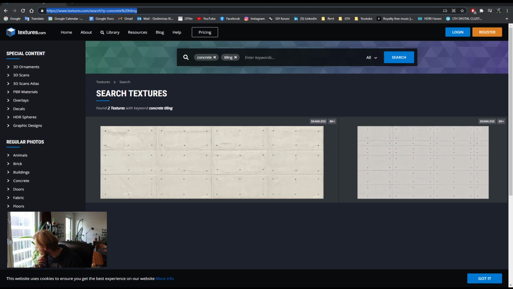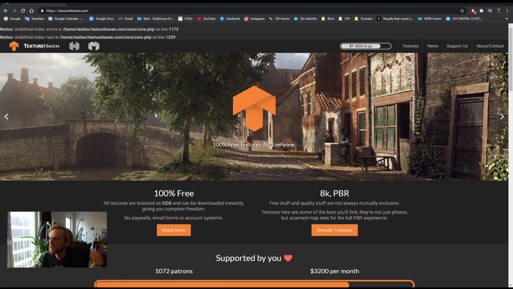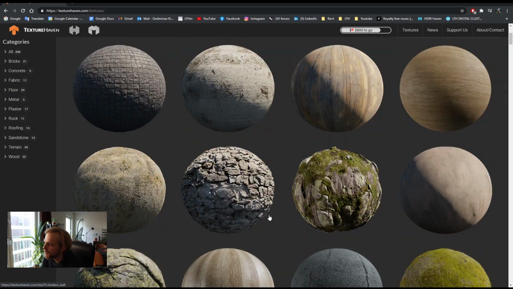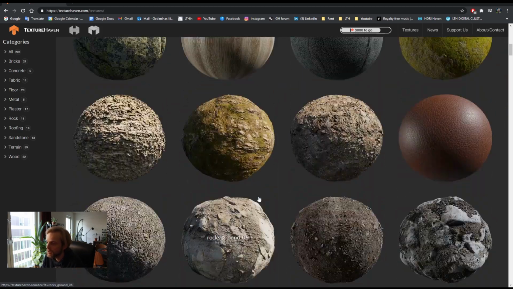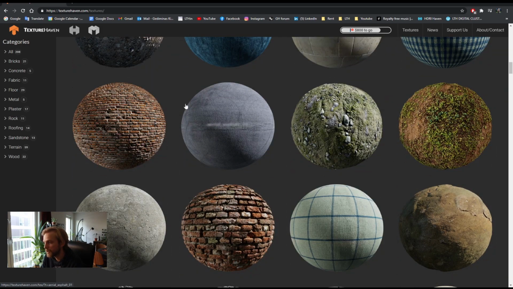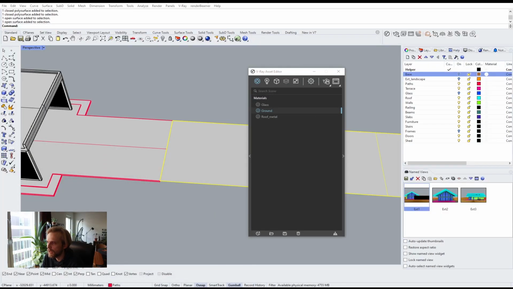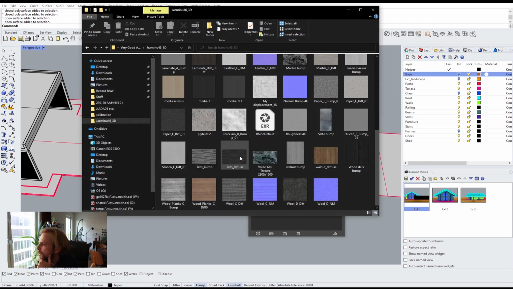There's also texturehaven.com. This guy right here, apparently the site is breaking down, but that's fine. So there is this texturehaven.com with textures, and here you can download some pretty good textures from that website, which we will do later on. But right now, I will not be doing that. Right now, I have already found a few images in Google that I will be using. So the images that I found, yeah, are these tiles.